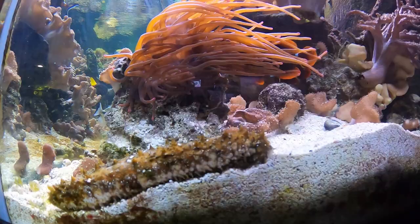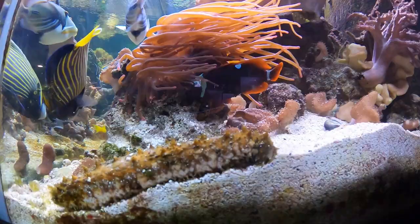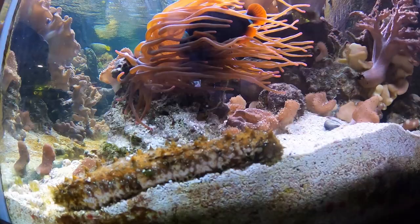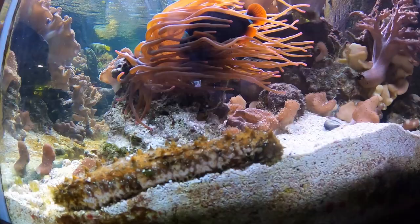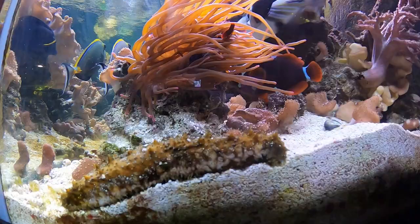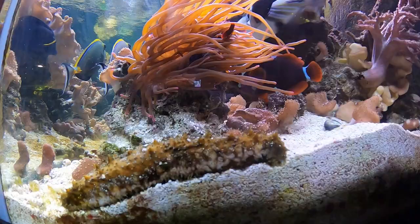When stressed, a sea cucumber can actually expel its entire digestive tract, which I would assume is nasty tasting, to deter predators. The digestive tract is actually very potent and can wipe out all creatures in its vicinity — hence the term 'nuke' that you sometimes hear hobbyists use. Sea cucumbers possess the potential of nuking your entire tank, meaning wiping out everything: fish, inverts, corals, everything dead, including the sea cucumber itself.